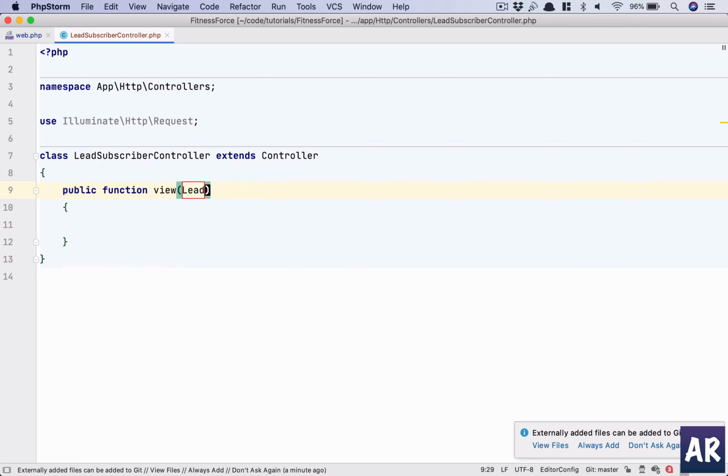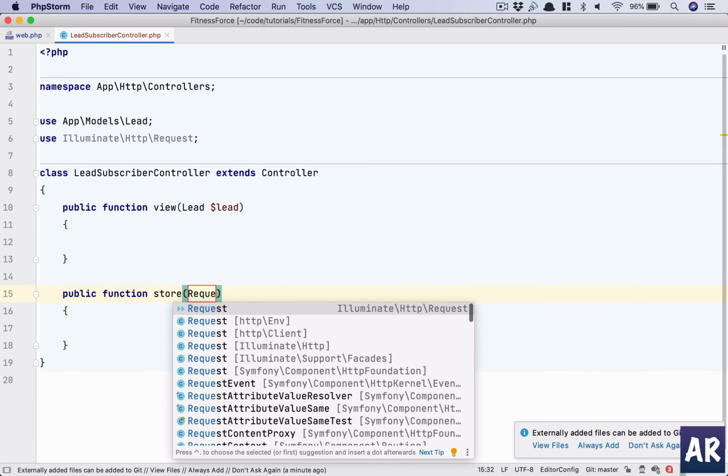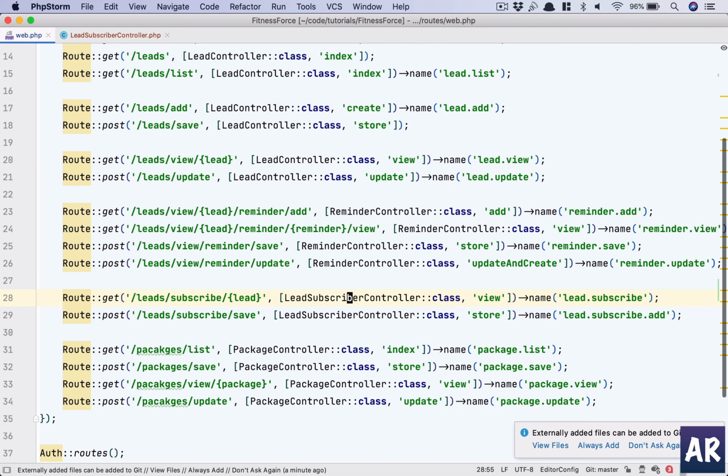This is the view, we will have the lead, and we will have store, which will have the request. So we have the two functions which we wanted, and we have defined the two routes. Now let's see what is going to happen in these two routes.